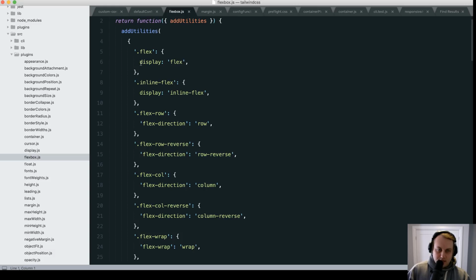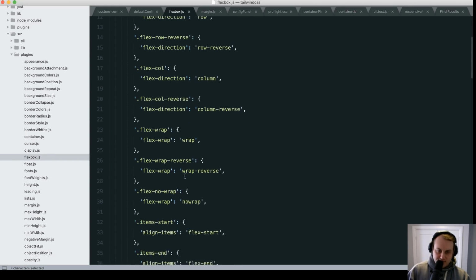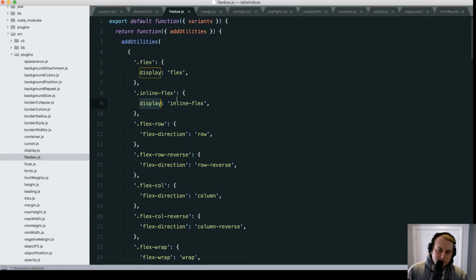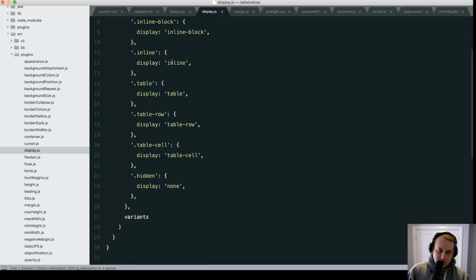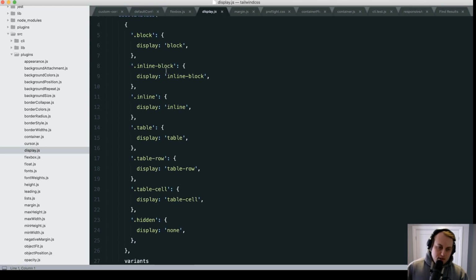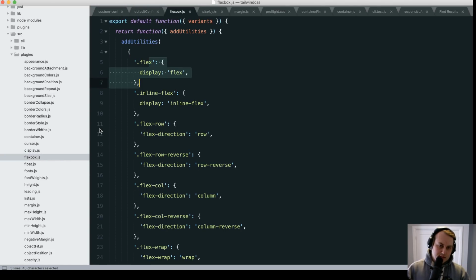So the Flexbox plugin is what adds the display styles, as well as flex direction, flex wrap, whatever. The display styles themselves don't include the flex declarations, which means that even though hidden is at the end here, it doesn't override flex, because flex is loaded later.